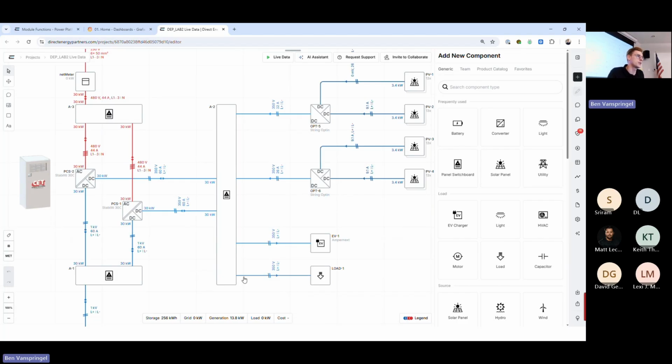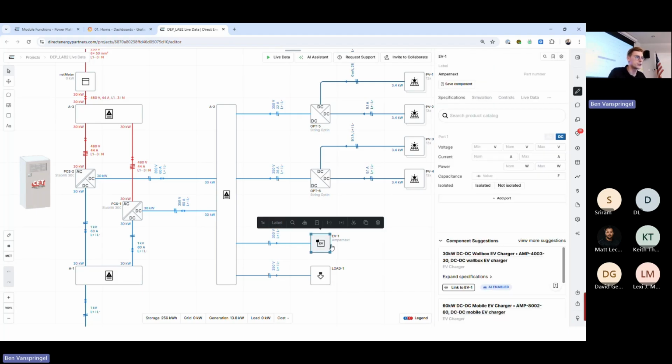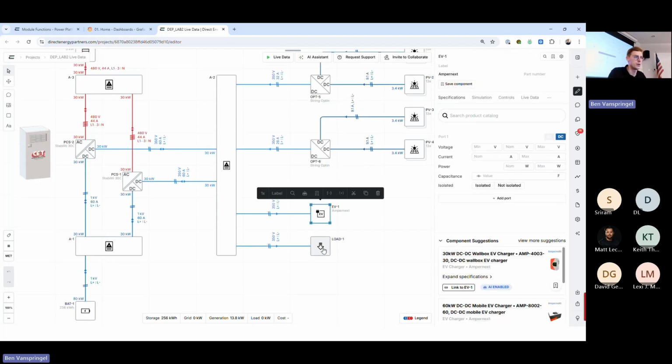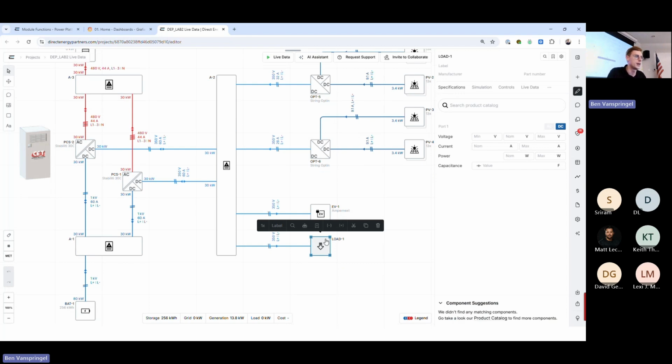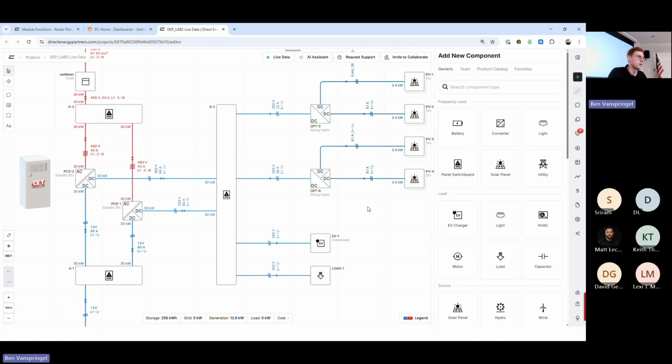On our 350 volt DC bus, we also have our DC coupled loads. So we have our DC EV charger, and our other loads being the fans and our high bay lights running off of 350 volts DC. The last element here are the solar optimizers from AMP.